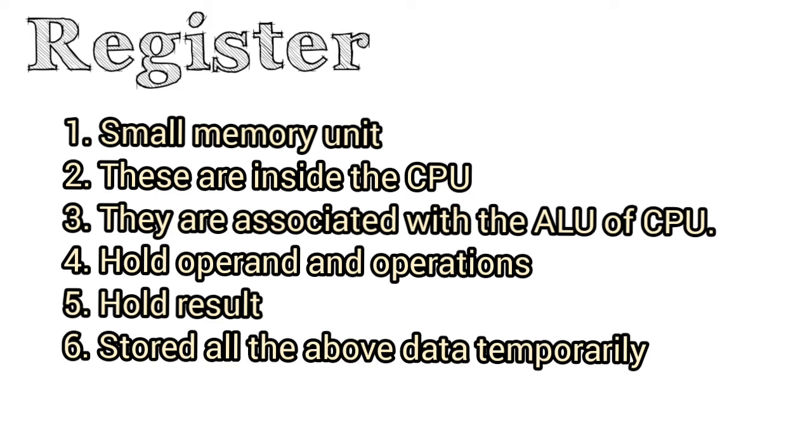Some commonly used registers inside the microprocessor are the accumulator register, instruction register, program counter, and memory address register. They store the operands and the result of an operation. The number of registers varies from processor to processor. So if the number of registers is high, then the performance of the computer will be high. Let's briefly discuss some commonly used registers.